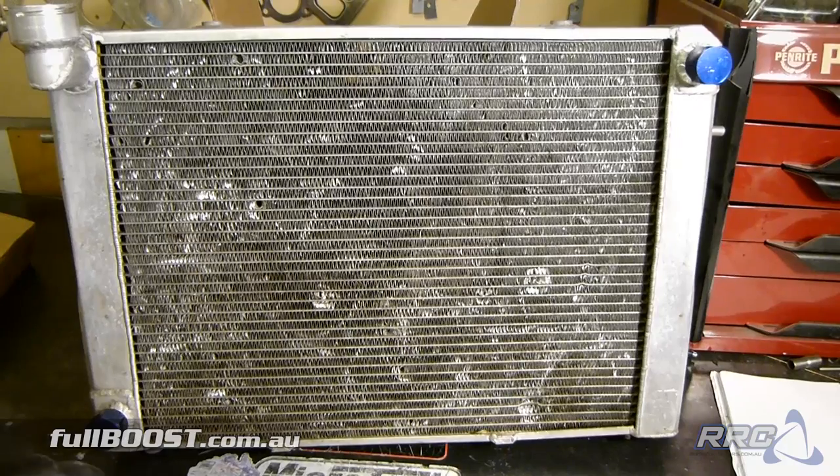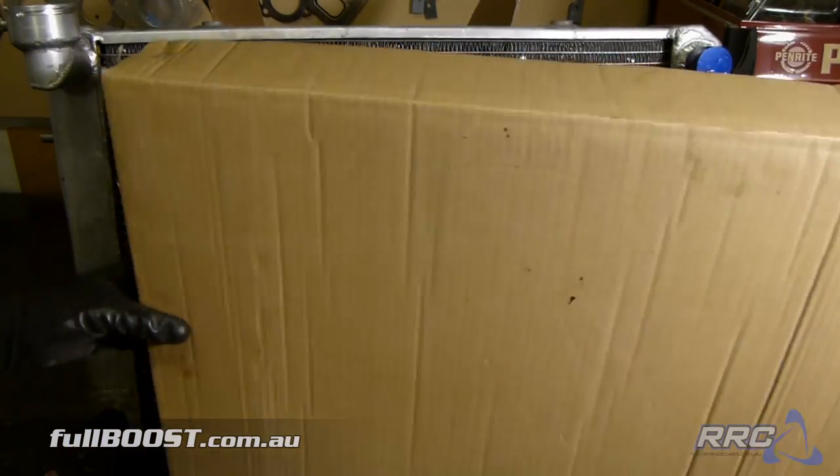This is the radiator that came with the car — it sat a bit low and was a bit wide for my liking. I pressure tested it by pumping pressure in with a pressure testing kit and spraying soapy water around it, and it didn't hold pressure at all — so this is likely dead. More than likely we'll make another trip down to get a ProFlow radiator from the guys at VPW. We've got one of those ProFlow radiators in our RX-7 race car and have used them countless times in race cars and customer cars.